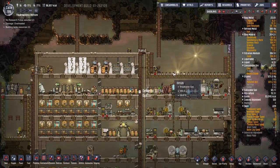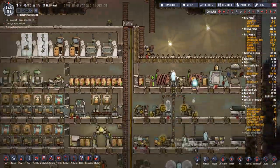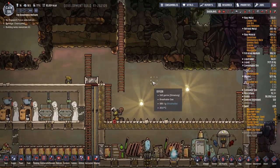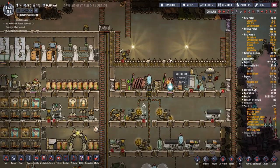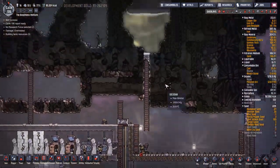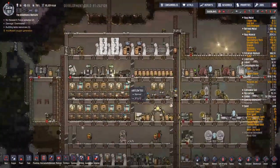Here we go, this is it - this is going to open up and that's all going to go in there. Hopefully not overflow everywhere. I have used the right tile - airflow tile and not... can you imagine if I'd accidentally used the wrong tile? Have we got this set up right? Yeah, there we go, it's gone off. Oh, they've gone to bed - darn you.